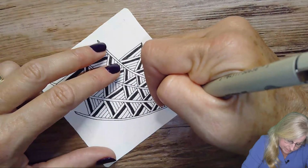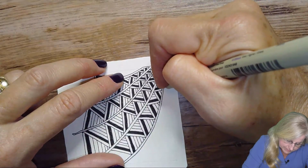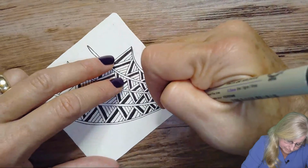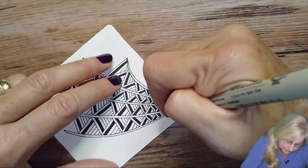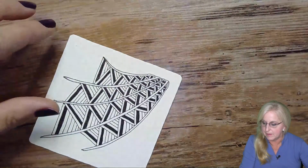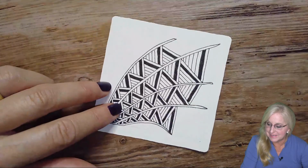Okay, almost, and then up here it's so easy just to get it done quickly because the spaces are so little. And when it gets really close in there, just put it where you think it goes, okay? All right, so the shattuck is completed.